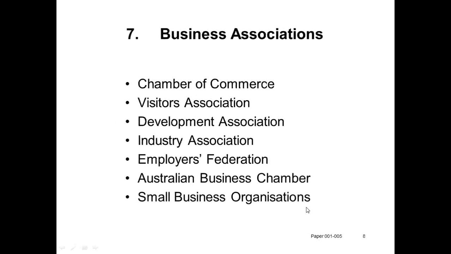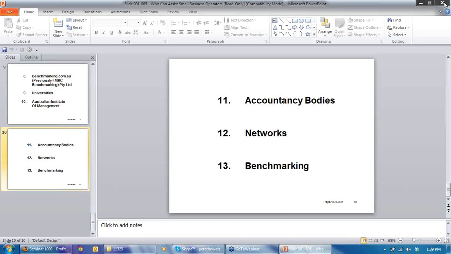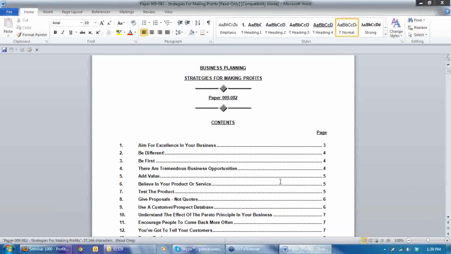And there's the other papers that are there, so strategies for making profits is there as a paper, together with its PowerPoint slides. They're all there ready for use with your client.